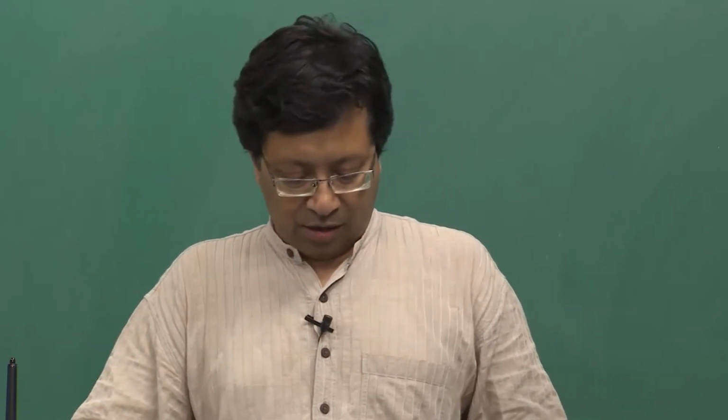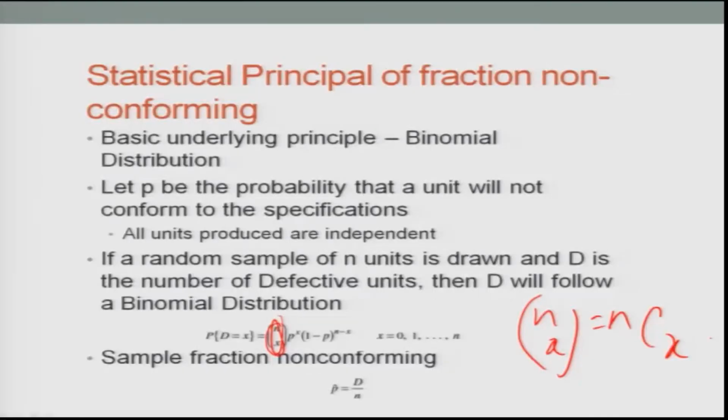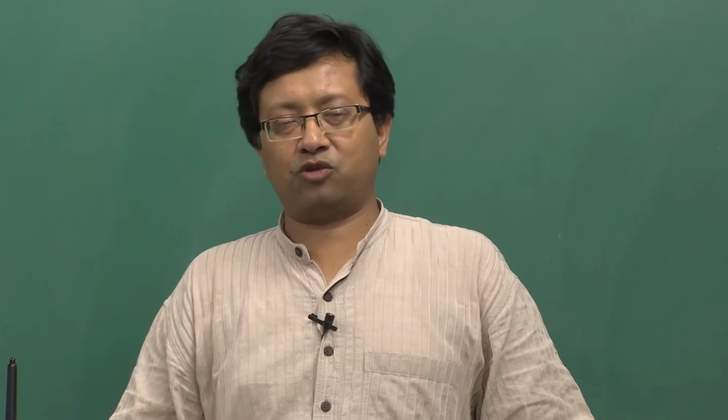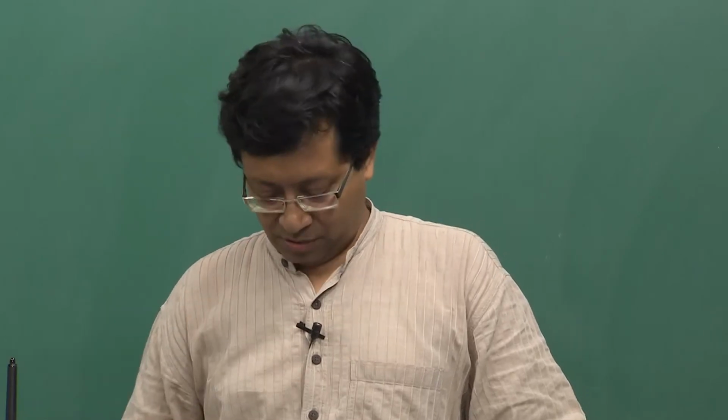So, if I want to find out the fraction of non-conforming, which is actually p, in the long run that should be D divided by the total sample size n. So, the more observations I pick up, as n increases, D in the long run would be such that the ratio of D by n, in the infinite case when I am taking the overall population, should be exactly equal to p.